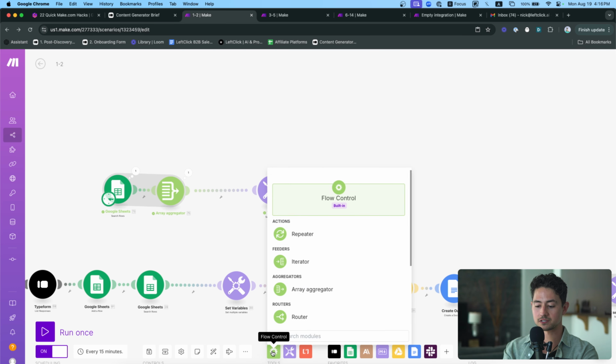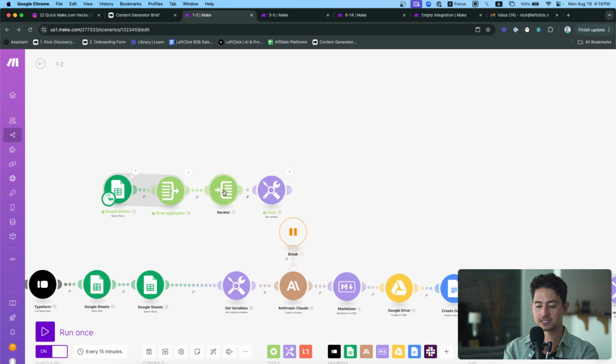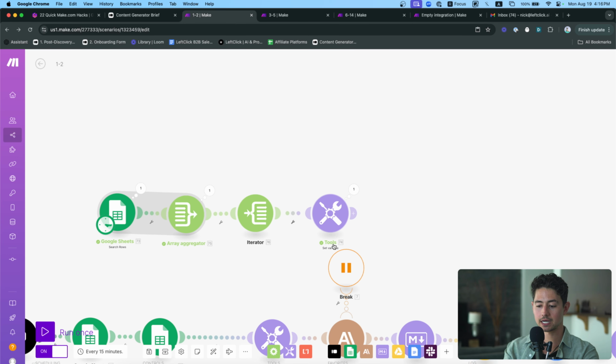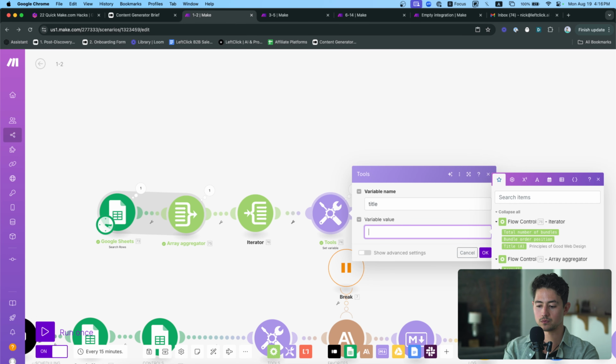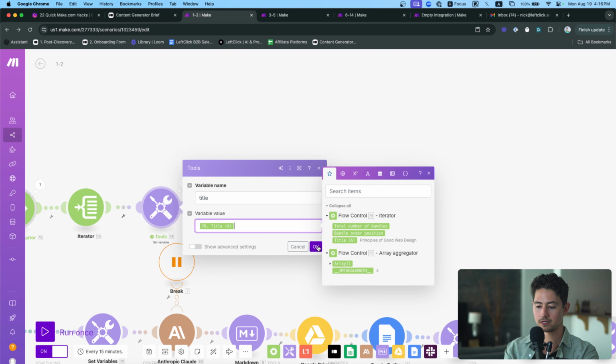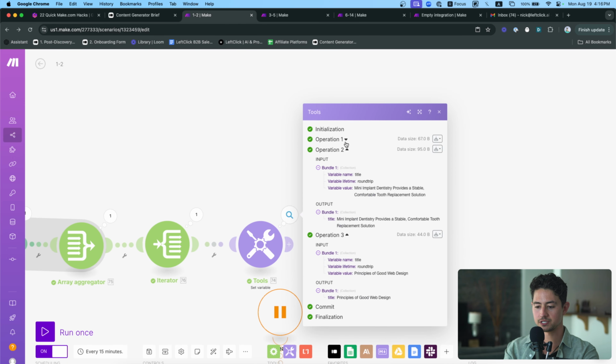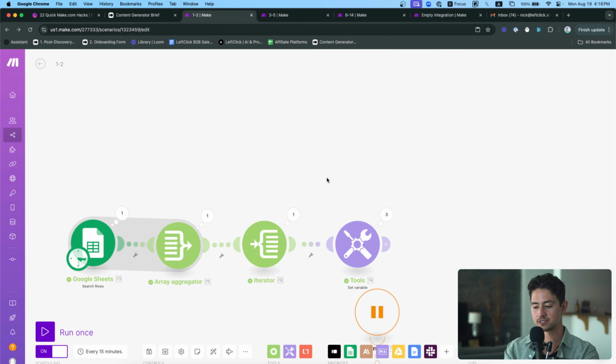If I wanted to convert this back into something that ran on a bundle basis, aka that executed every subsequent module, I could just feed in this array to an iterator again, and then I could get the results of this. And then we would be right back at square one. Now we have 3 operations used, 3 bundles, and every bundle subsequently downstream is selected a different title. Iterators and aggregators are sort of beyond the scope of this video. If you don't know how they work and if this is just black magic to you, then please do check out my deep dive. I talk a lot about how they work and how they can add a ton of value to your make.com flows.